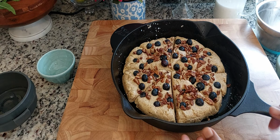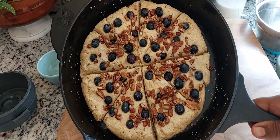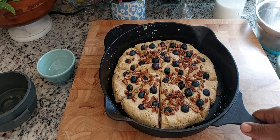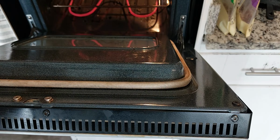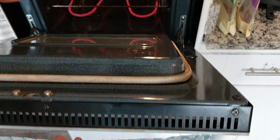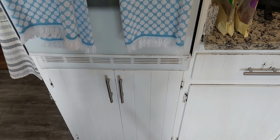And you can put another wash if you want to, but you don't have to. Now we're gonna stick her in the oven. And she goes on the middle shelf, the oven at 400 for 25 minutes.